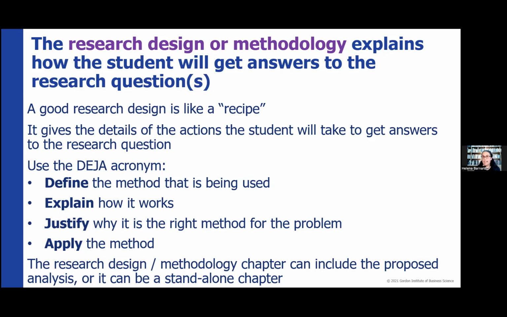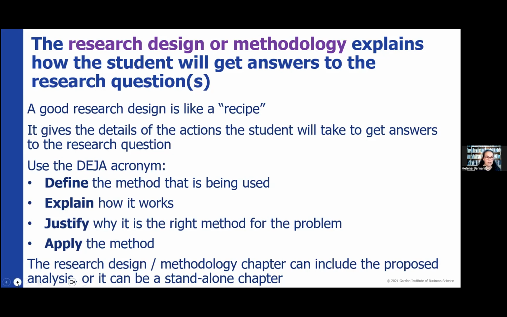Different institutions have different preferences. And what happens then is if there's an external examiner, typically the examiner will be given the guidelines of the institution to make sure that they don't say, this is a very long research design chapter, why don't you break it out and put the analysis separately? If the institution wants it as a single chapter, as long as the sequencing follows the sequence of activities. If you think of the recipe, you expect them to ask you to fry the onions first, and then later you add whatever. So you don't want the onions to be added as an afterthought. So with the methodology, it really is important that the sequence is followed in the way that it's going to happen.